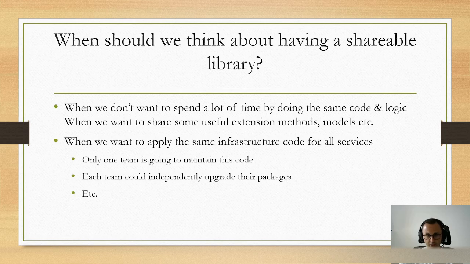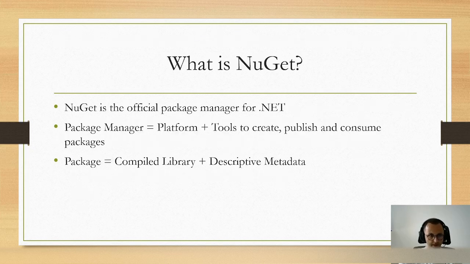This fits best when we are adhering to microservice architecture, when we want to apply some sort of infrastructure, let's say an event bus, or setting some caching mechanism for all products, where we can just simply install the NuGet and have that up and running. And the beauty of that is that only one team is going to maintain this code, and each team could independently upgrade these packages, and many more benefits.